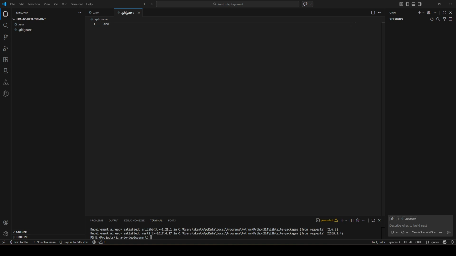Open Copilot chat by pressing Ctrl Shift I if it is not already opened. In my case, it is opened, so I close it once and then press Ctrl Shift I. It opens on the right side bottom corner. You can see here, this is where we will have a conversation with Copilot to generate our script.